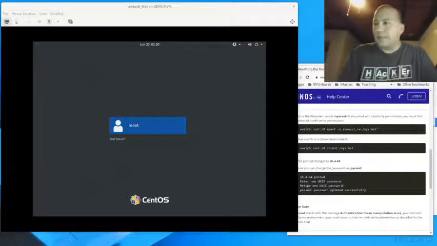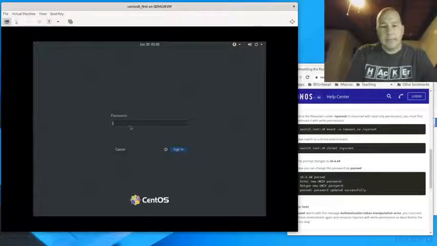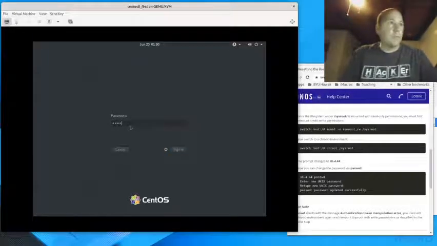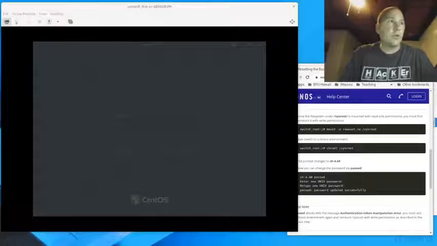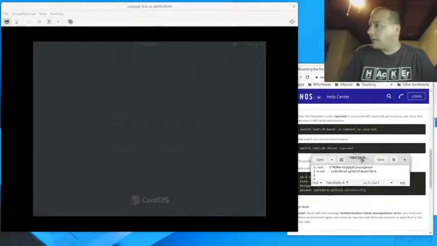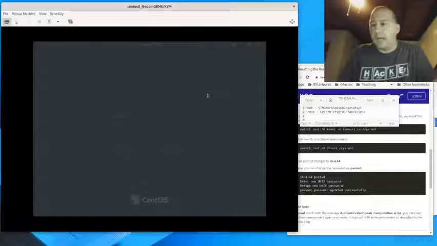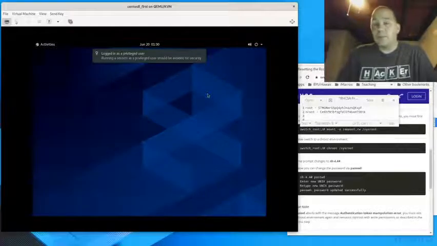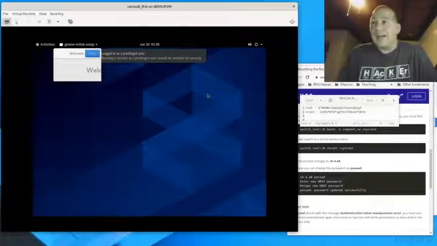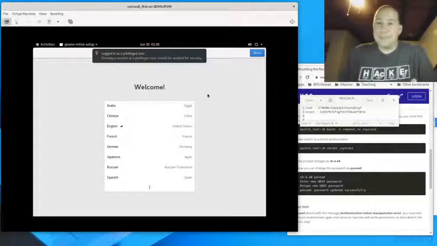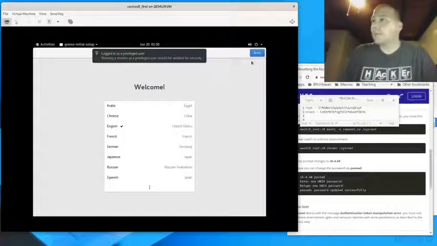So the system's up. Sorry, it's been up for a while. I talk a little too much sometimes. Remember, we changed root's password. So root, and we changed it to toor, which is significantly different than our old secure password here. We'll see if it worked shortly. It's thinking. Now, you shouldn't usually log into a system as root. I know I've said this before in other videos. It's just not a good thing. One of the main reasons is that if you do something wrong, it will just do it for you. Or if you accidentally get malware or something, it now has root access because you're running as root.